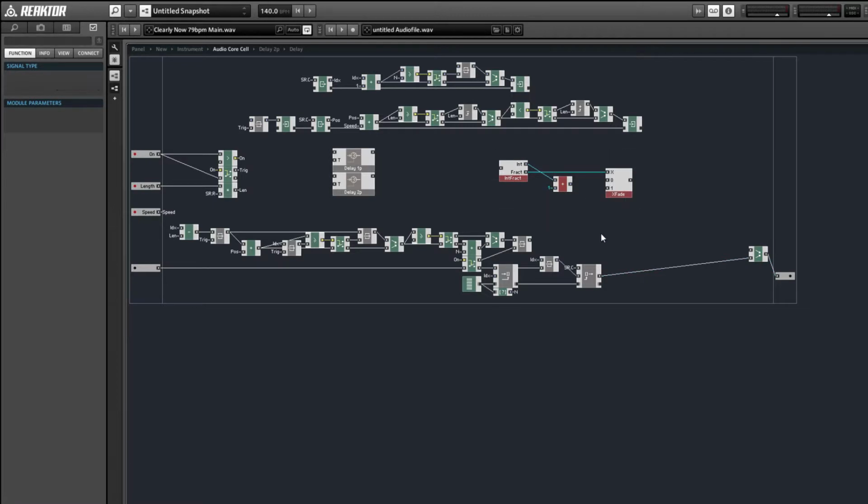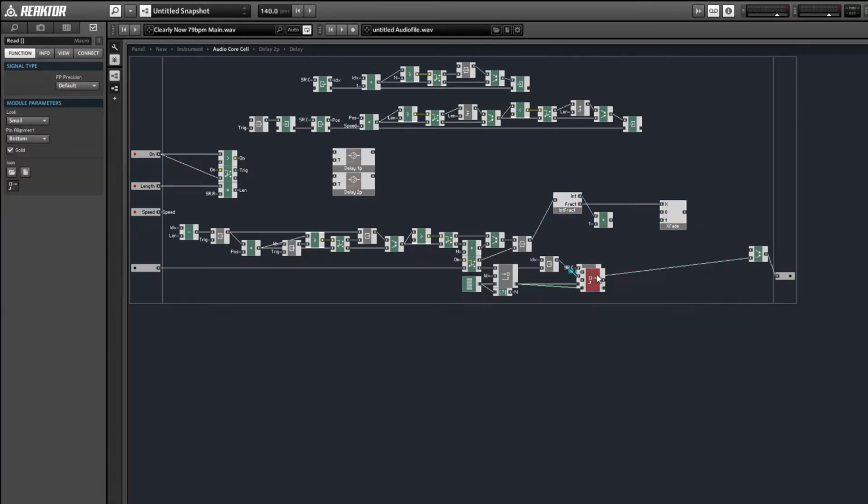And one thing to take note of is that now we're going to be having several different array read modules. That means we can't use the sample rate clock to control when they're read from, or otherwise, this one is going to read out every time the effect is on or off, even though it's only supposed to read out when the effect is off. So I'm just going to replace the trigger input with the index input. And that'll solve that problem. And we'll do the same with this other read module I've created.